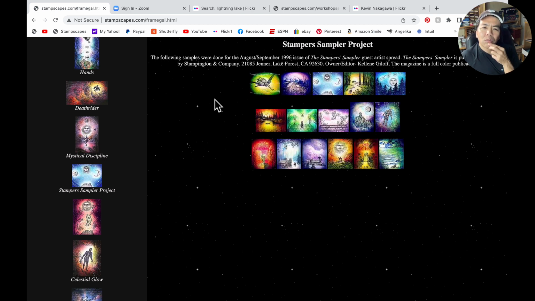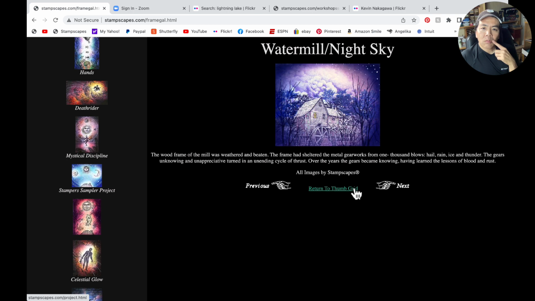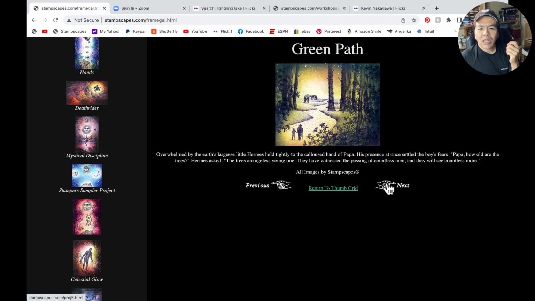I think I might have gone through this one, but this one was a project where they had me just stamping out a bunch of designs. I don't think they gave me a number that I had to do, but this was featured in the 1996 issue. I think I've shown this before, but I was using a lot of other companies' designs, and here you go with the angels like that. No other imagery in there. But anyways, I got to use some of my favorite images. I think a lot of these designs are my sister's. I probably had them at the time. It's like, oh, I'm going to throw them into this project right now.